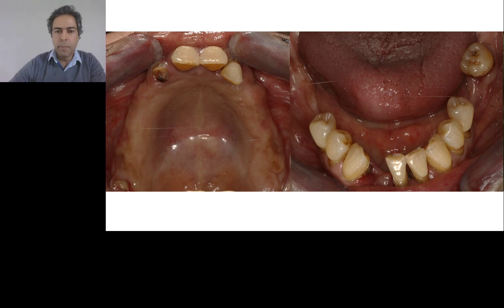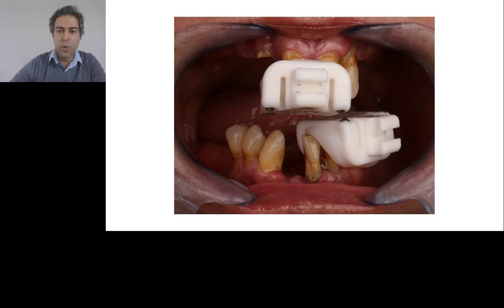So in this type of situation today, we go for a CBCT. Because we decided to go with navigation, we had to use these clips. These are rubber clips that we use in this case specifically. We had to keep these teeth to hold these clips, because they allow the system to work during the surgery.